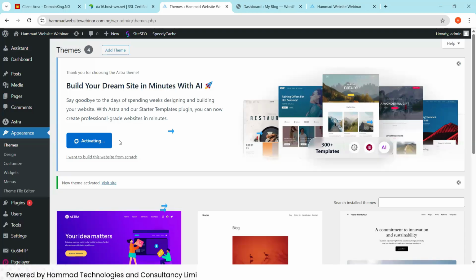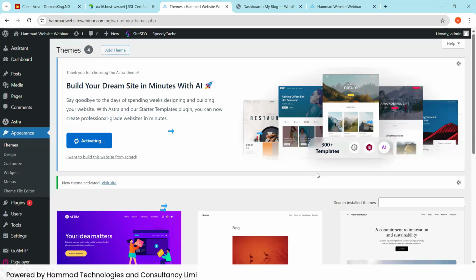This starter templates is a plugin. We are activating another plugin now. This plugin comes with free websites that we are going to use. Free templates, because this Astra is a theme with a lot of templates under it. That's why they said there are 300 plus templates in it.